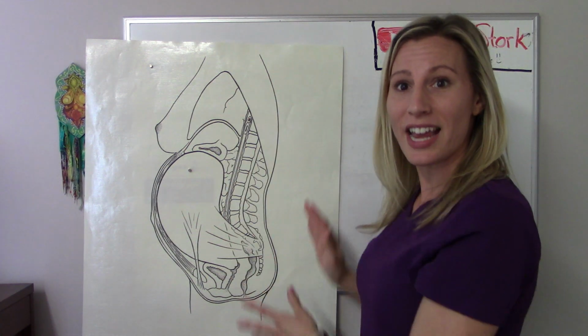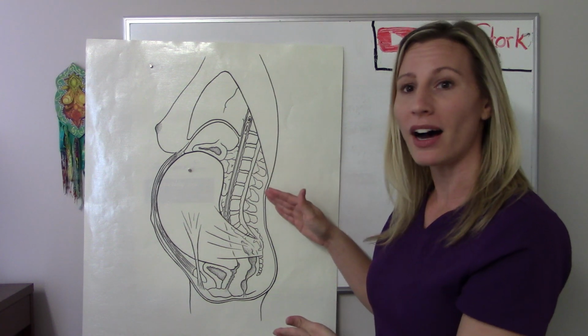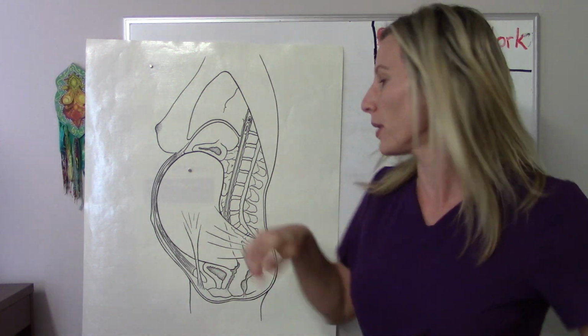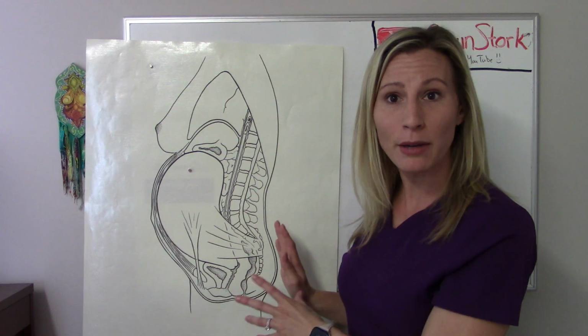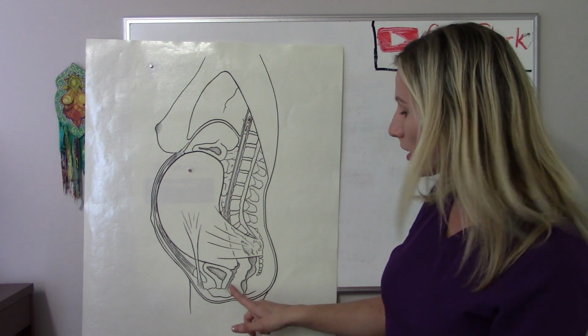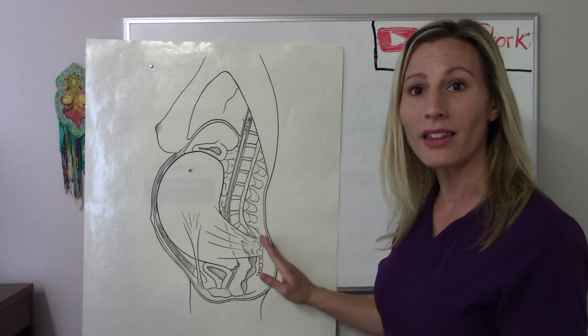So what we're seeing here on this little diagram is a 9-month pregnant mama. And the reason why I know that is because this right here, being her uterus, extends all the way up here to her breastbone. You guys see that right here? Now, just to give you a little basic anatomy before we jump in, obviously this is the uterus, as I just said. We have the bladder right here, the vagina right here, and the rectum right here. Going into right here would be the spine.